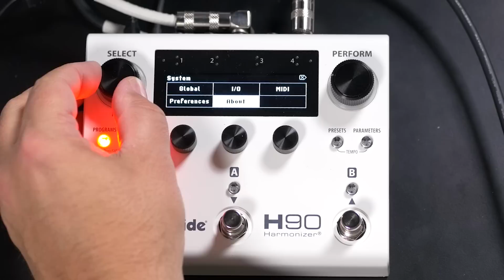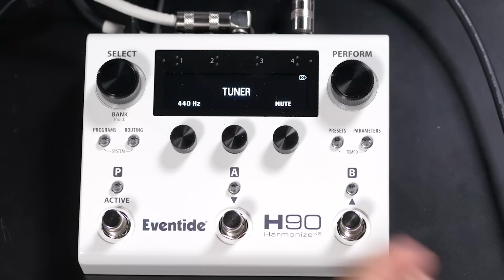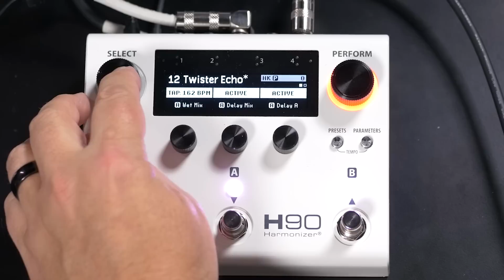We exit from here. One final thing, if we press and hold these two foot switches, we can call up the tuner, so you don't even have to have a separate tuner when you're using the H90. You can set whether the tuner mutes or passes a signal through. You can set the frequency for the tuner, and to return, just hit one of the foot switches. We'll exit back out to our program select mode.